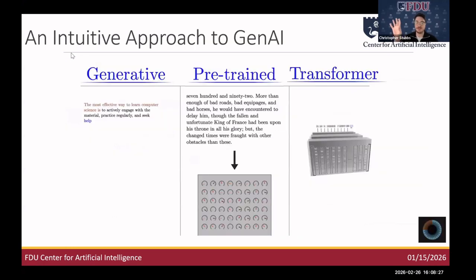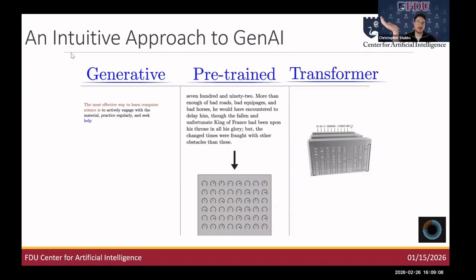I just wanted to spend a few minutes before we actually get into the demos, talking about an intuitive approach to generative AI and what it is and what it isn't and what to be aware of. I promise it's only like 2 or 3 slides. We'll get through it quick. And my apologies in advance to the computer science folks. I'm doing this from an intuitive standpoint, so I understand that probably 50% of what I say isn't quite right, but it's close enough to get people an understanding of how these systems work. So please forgive my glossing over a lot of details.